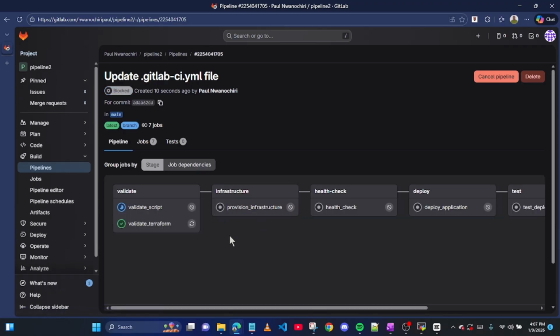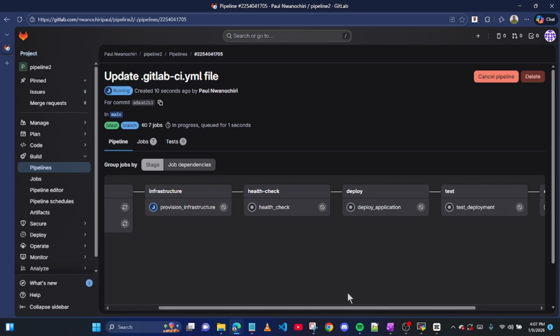Okay, the validate Terraform done, validate script done. So we would wait for the provisioning, which is manual. We just click on the play and continue. Now we will wait for it to provision the infrastructure, and next to be the health check.